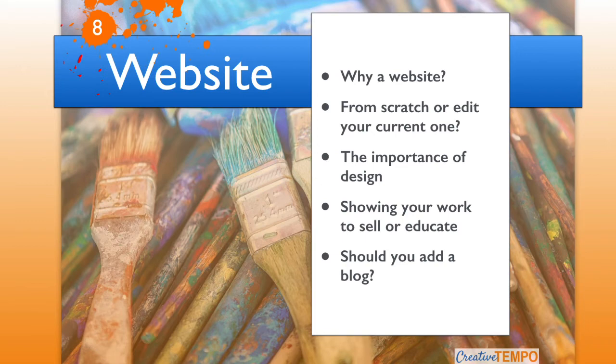If you don't have a website currently, there are so many free ways that you can begin, from sites like Etsy and Squarespace, WordPress, even to do a blog, Big Cartel or Shopify. There are so many shopping cart integrated sites now that you can just simply do a search and choose the best plan for you.